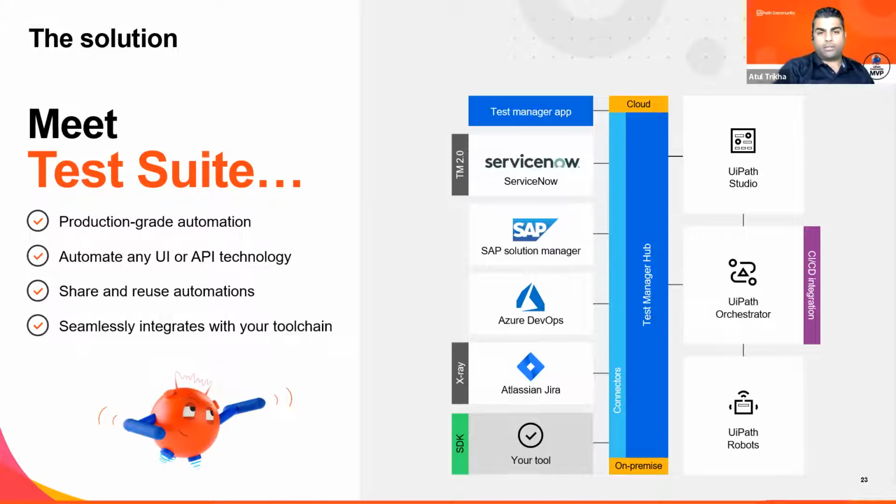With UiPath Test Suite, you can revolutionize automated testing for your software, automation, and QA teams with the Test Suite, the resilient testing product portfolio powered by the UiPath automation platform. Leverage production-grade, low-code automation and AI-powered tools to automate testing for any technology while still managing your test cases. So we are talking about the Test Suite using a low-code automation platform.